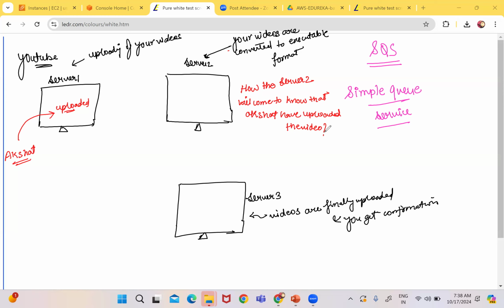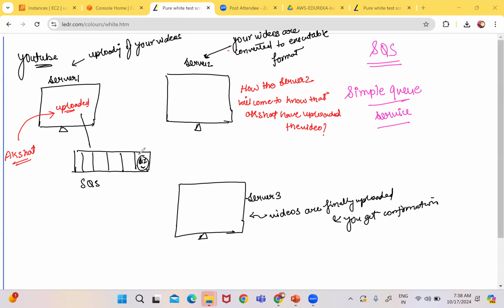So here, the Simple Queue Service will come into the picture. As soon as he uploads a video, there is a queue, an SQS queue. Whenever he uploads, a token or entry is generated in the queue, which has all the details like user IDs and what he has uploaded.